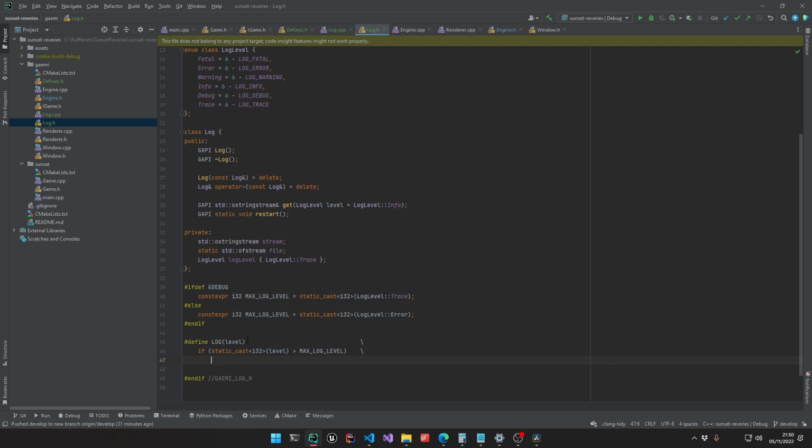Well, if the level is greater, I need to write nothing. But else, I need to call log.get with level.